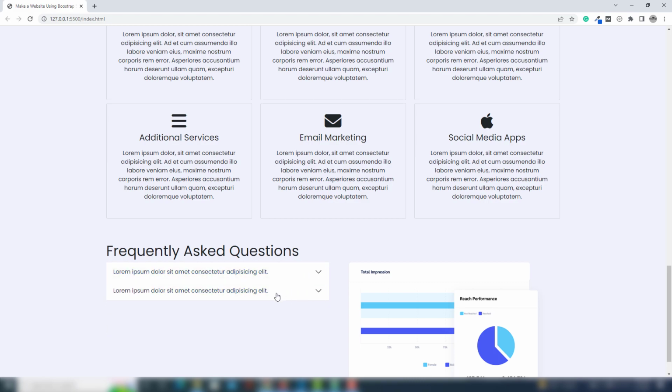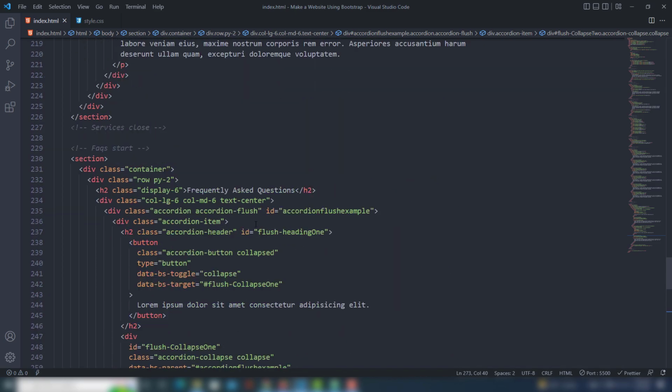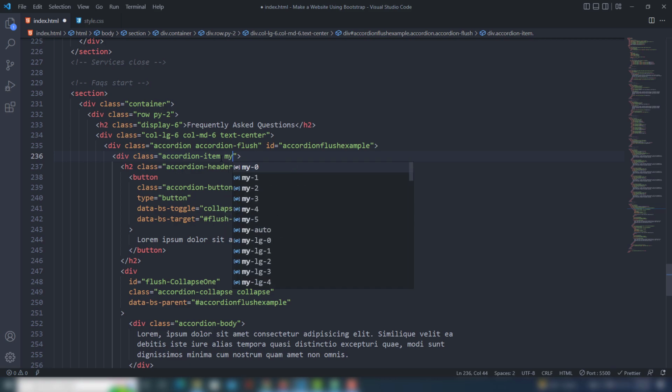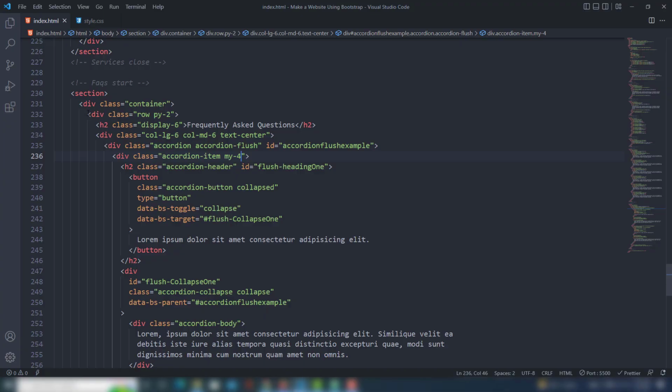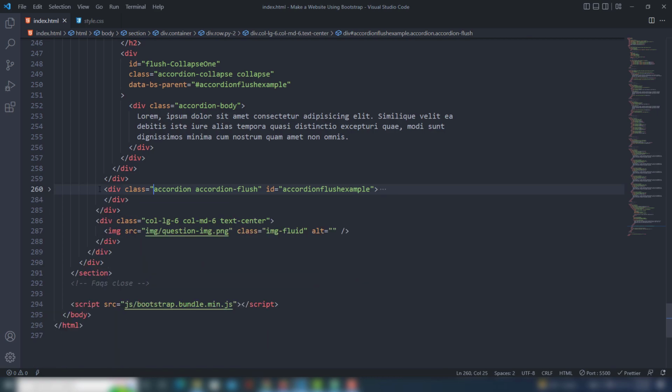so I want to make a space between first and second accordion, so we will use the margin and also I'm going to show you. I will use margin top and bottom MY4. So save, let's see. As you can see, right? So this is first, this is the second accordion, and you can use same thing to create a third one accordion, right?